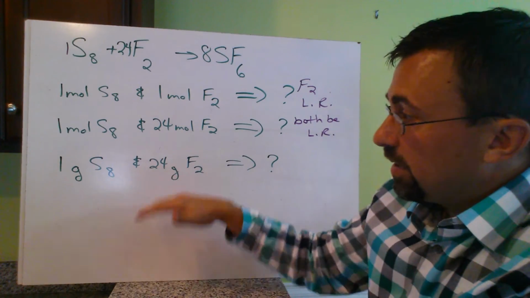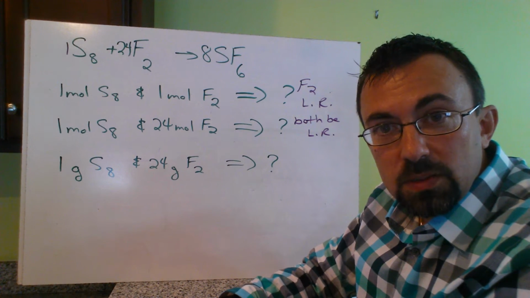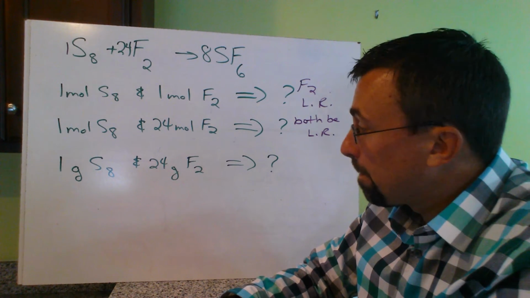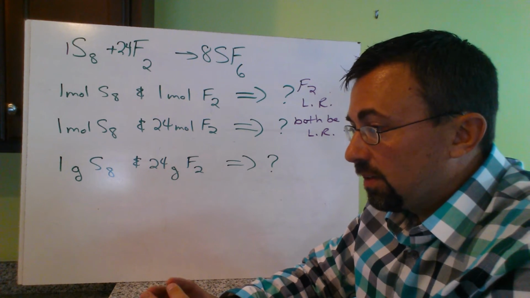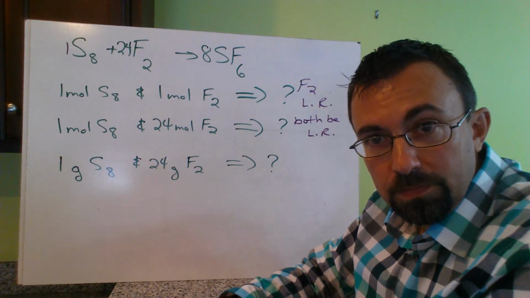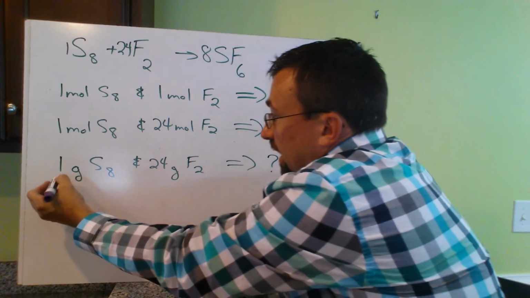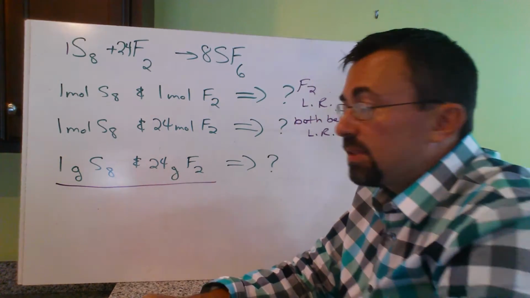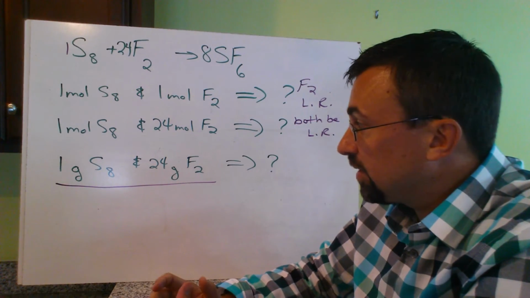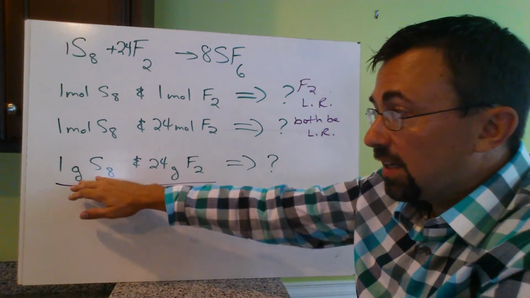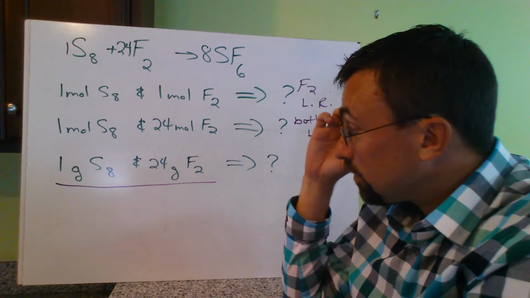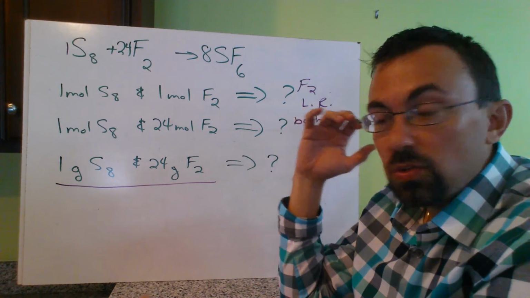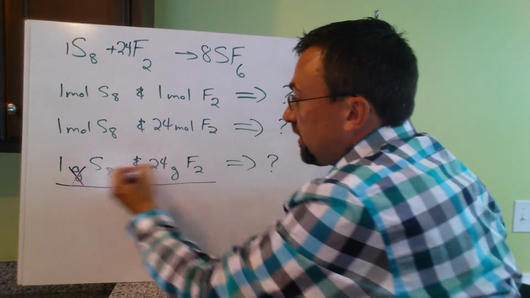Now, last point, and usually when we measure things and we talk about things, we actually talk about masses in grams. Grams is not directly related to the amount. Just because I have the right ratio of grams doesn't really tell me how much I have of each of these things. Sulfur is a lot heavier than fluorine. This makes a difference in that ratio. Grams tells us nothing, and I want to point this out.